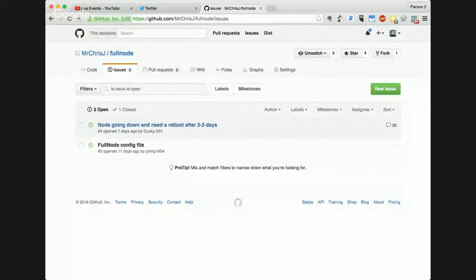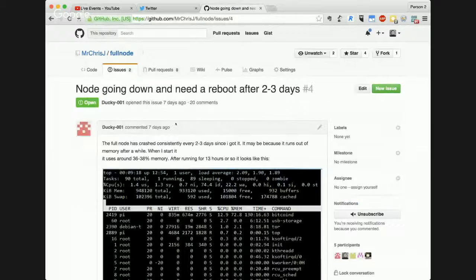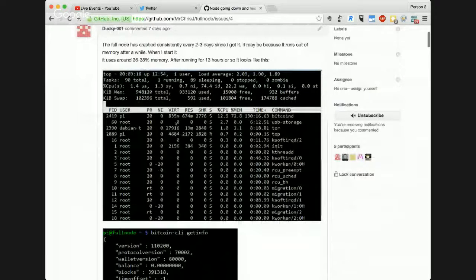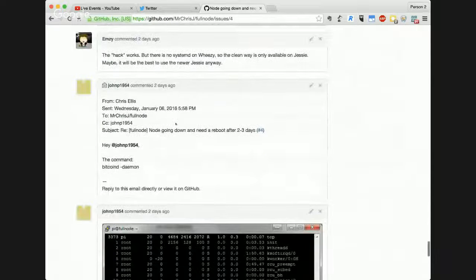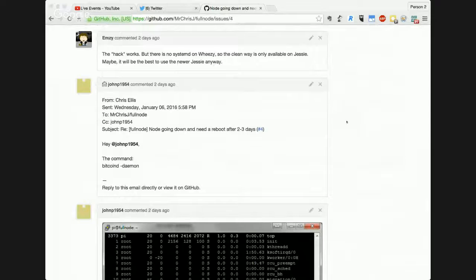At the same time, we are investigating a potential bug, which let me just pull it up on the screen here for you. If you go to fullnode.protip.is, it will forward you directly to the Git repo, the GitHub repository, to give it its full name. And you can see here in the issues section, we've had a couple of issues raised, one which was resolved, and this one, which is that sometimes the full node crashes after a certain length of time, say 2 to 3 days. Well, so far I haven't been able to repeat this.